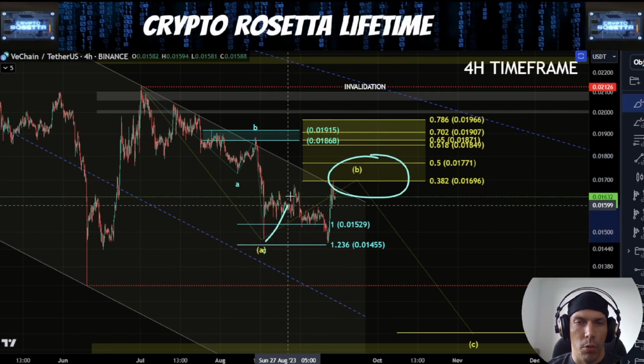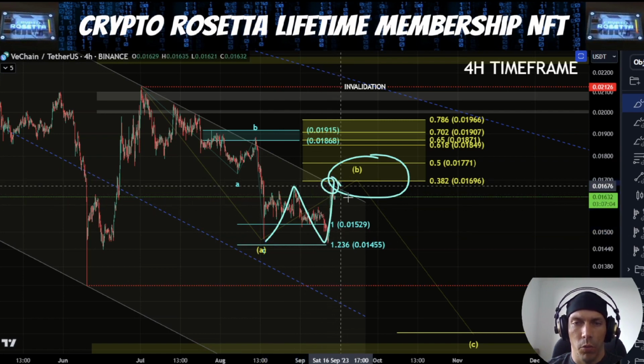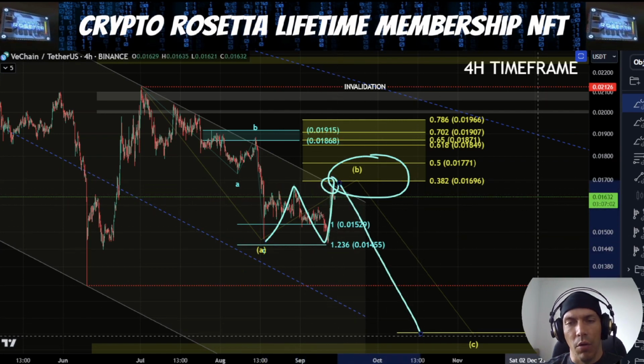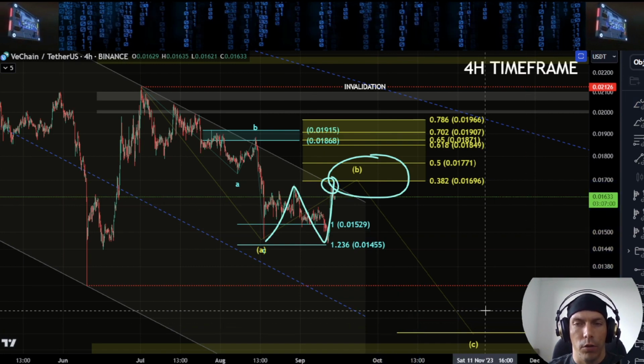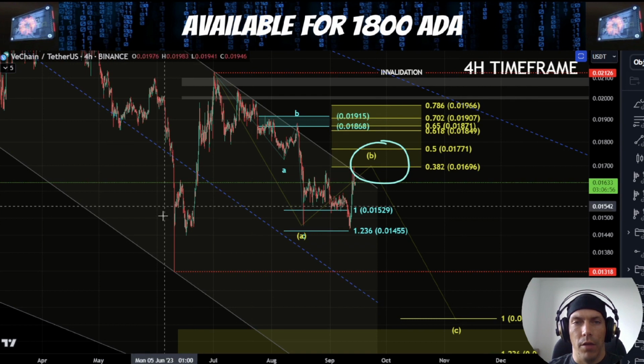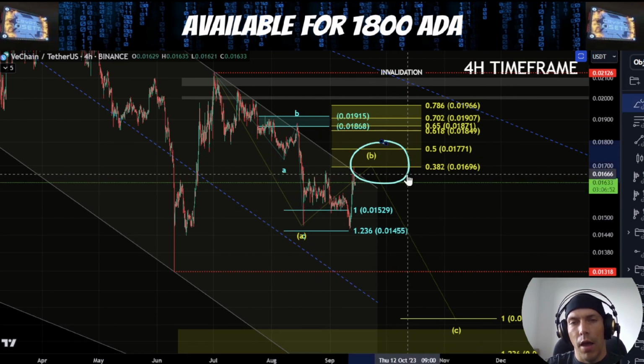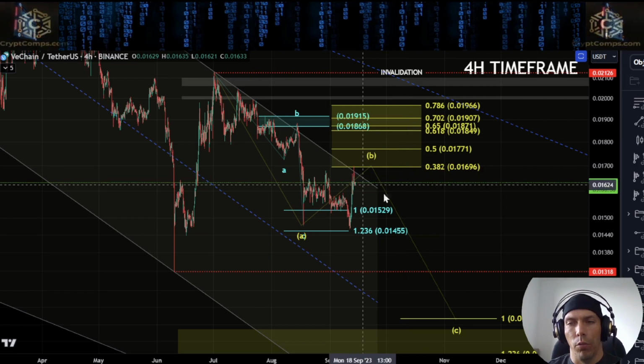Now this is what I'm saying, we need to be careful. This isn't 3, 3, 5. If it's a flat, this will actually mean we're going to get a more violent sell-off to the downside, which would mean that potentially this 1.1178 is going to be a target that we need to look out for if we start to break down. And that would be based off of this 1-to-1 area.